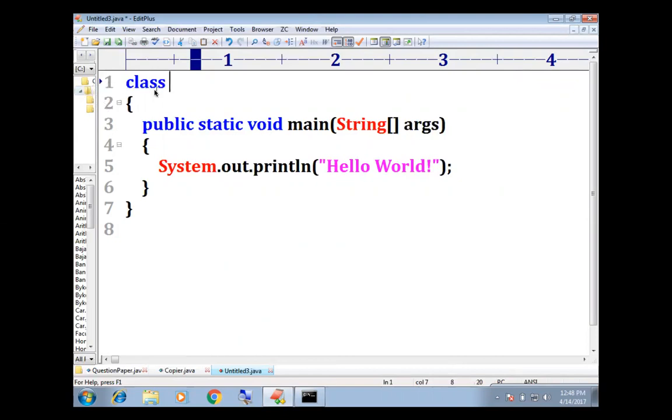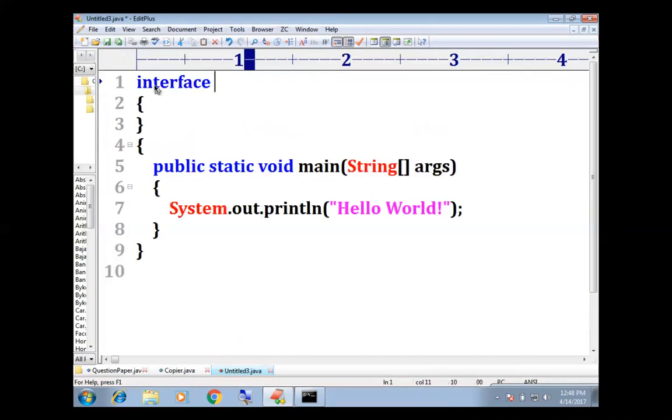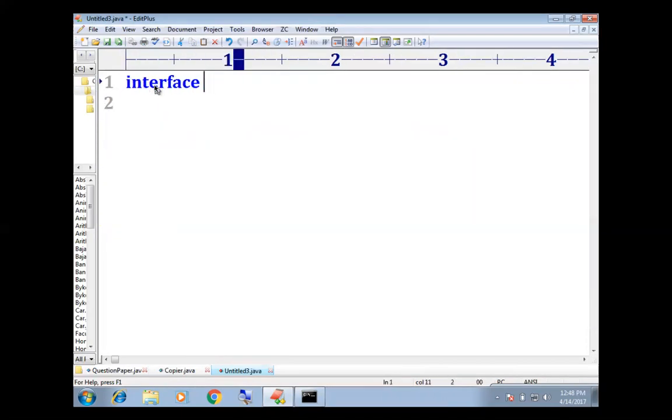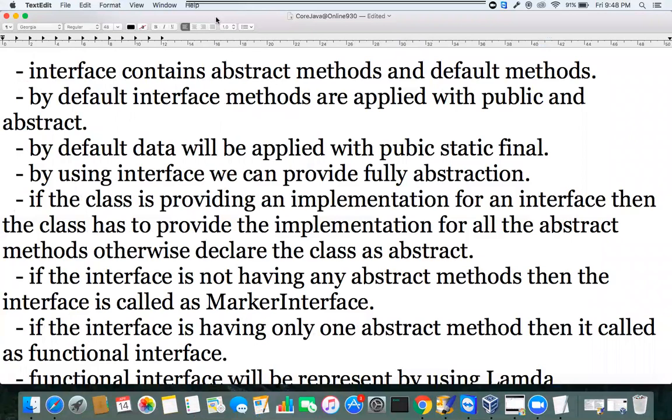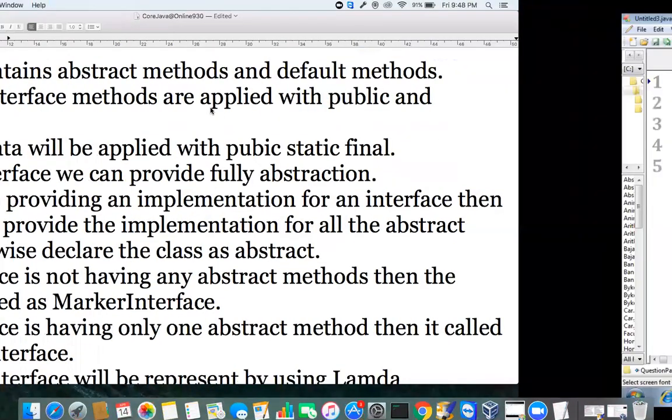Let's say I want to create an interface. Instead of class, I want to create an interface.